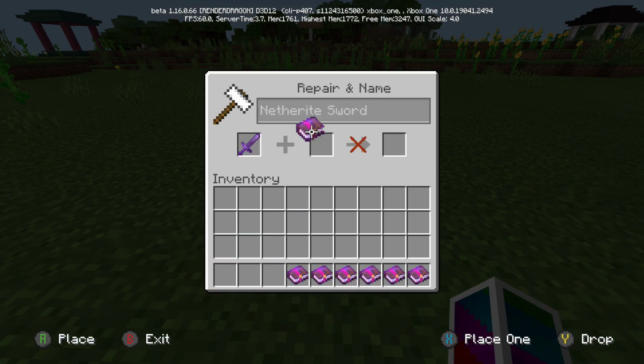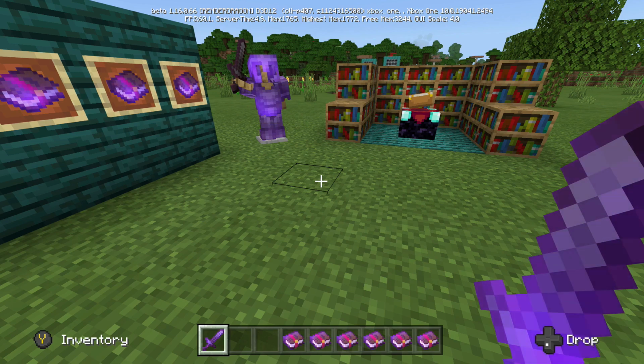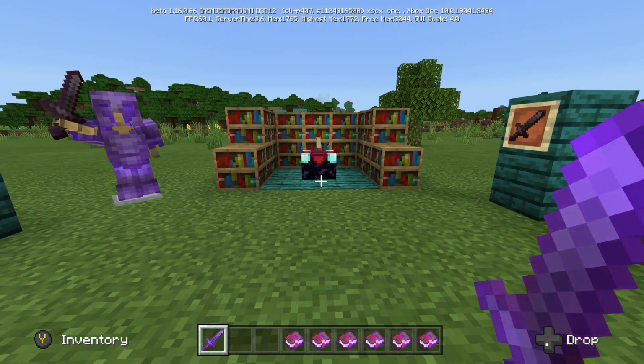So throw that on, and then following that, something really similar, I guess, in a sense, about durability, Unbreaking 3. You really don't need Unbreaking 3 unless you're messing up with your mending or something, but just a little subtle flex, I guess, to flex on everyone else, to say you could put on Unbreaking 3 and Mending 1 on your netherite sword.